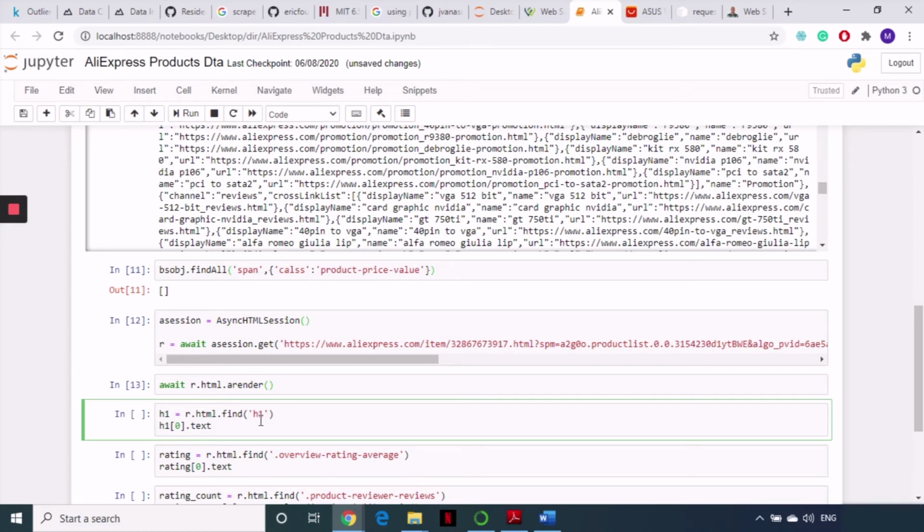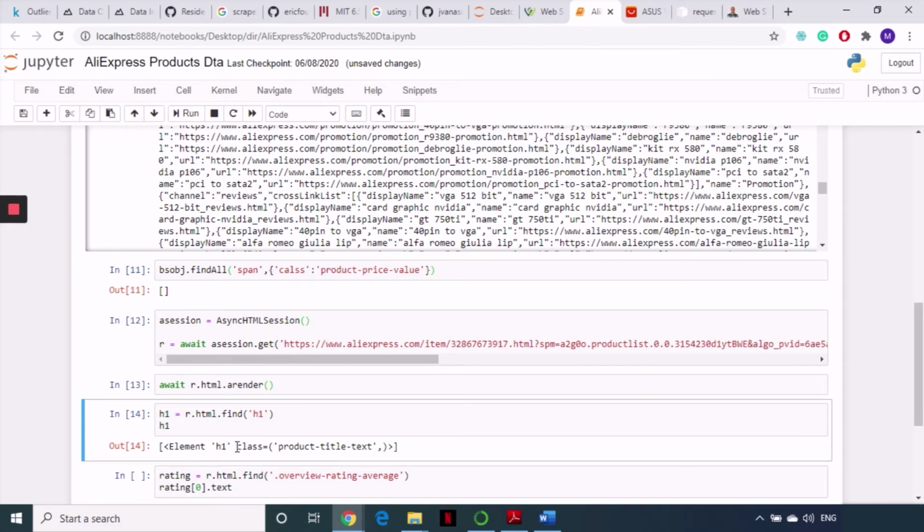Then I am doing h1. If I print this, if I remove this zeroth index and text, it will give me an async object. So this is what we are getting out here, an async object. If we want the text out, we have to take this element out first. For that we need to take the zeroth index. If there were multiple h1 tags, there would be multiple elements, and in that case we can take the 0, 1, 2, 3 index like that, as we do in a Python list. So we take the zeroth index, and then do a .text of that. This will give me the name of the product. That's how we do it using any tag. So if you are searching using any tag, do it in this way.